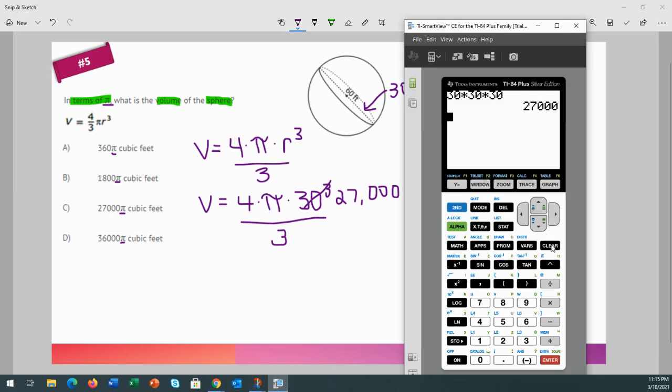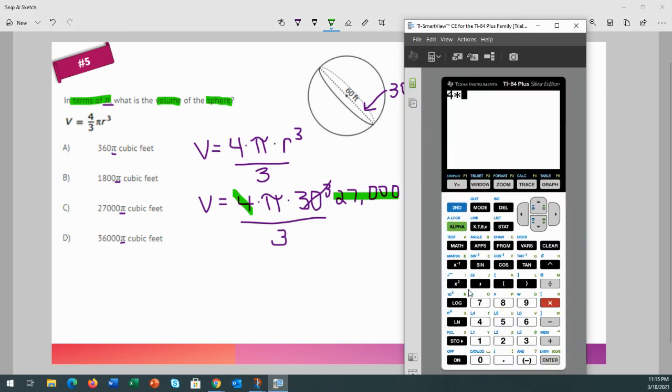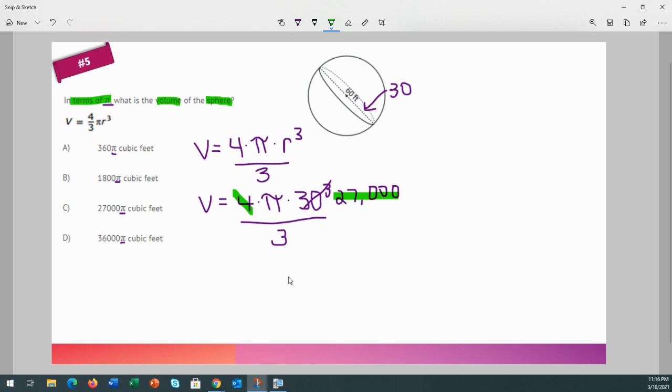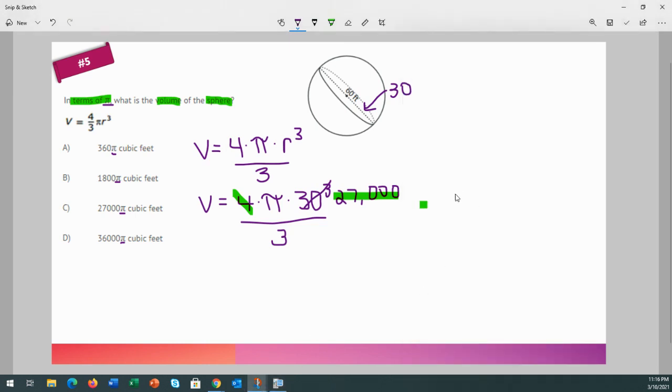Okay, let's get that numerator figured out, and then I'll leave you to take it the rest of the way. So we have 4 times, well, the pi symbol. So let's skip over that because really we just need to calculate 4 times 27,000 and then stick the pi symbol on there. So 4 times the absolutely massive 27,000 is 108,000. So I'll go ahead and write this step out for you. Okay, it'd be nice if I had my pencil. Okay, so it was 108,000.